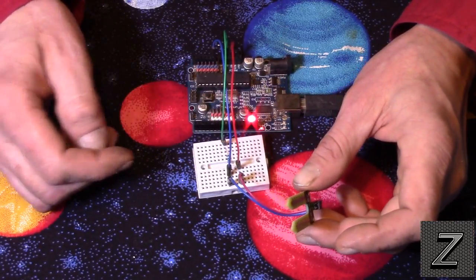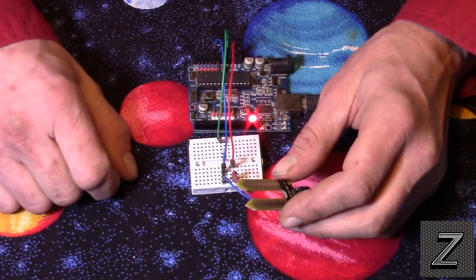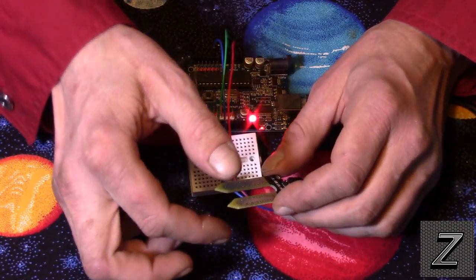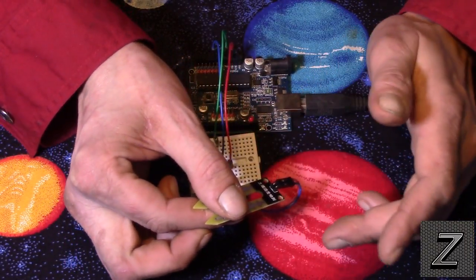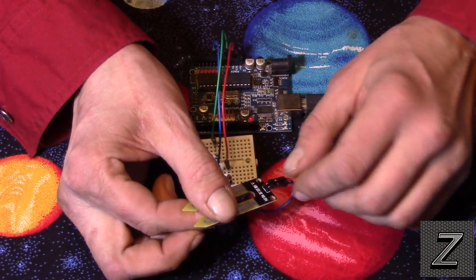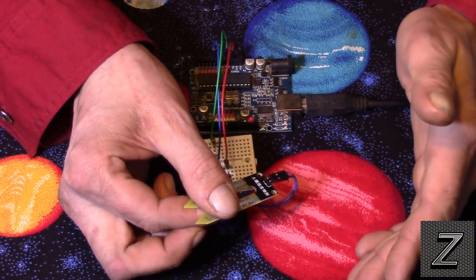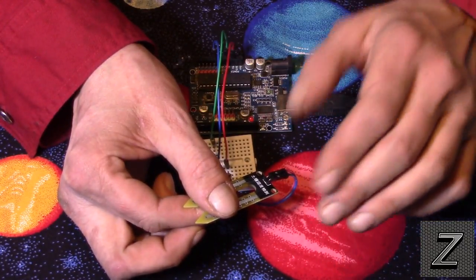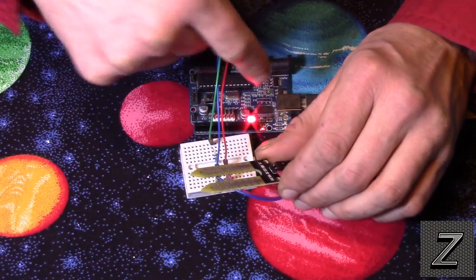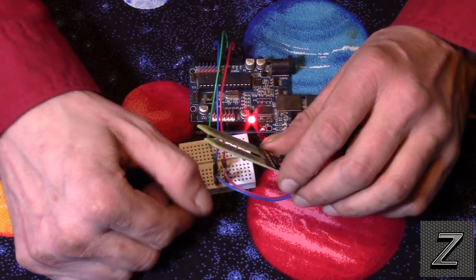But alright, with that, I have it hooked up here, and I just got an LED hooked up instead of the solenoid, because that'd take up a little too much room on the table, and I'm not going to hook water up to show you it pouring. But just by grabbing and touching the two leads, it'll make enough contact and moisture, and it'll sense it, and you see the LED goes off. So what would happen is when the soil got to a certain dryness, and when we get to the sketch, I'll show you how you set that, well then the LED, as you see, turned on. What that would normally be controlling, once again, is your solenoid.